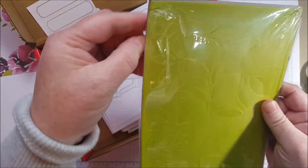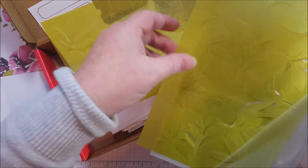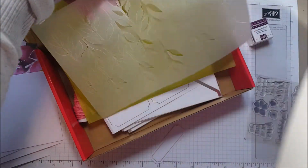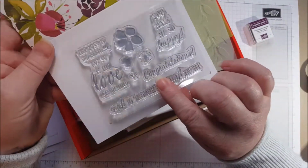It looks like green printed vellum, perhaps. Ooh, look at these cutouts. Really pretty leaf cutouts on vellum. Oh, and there's green vellum and also some traditional vellum. Really pretty. Now let's take a look at this stamp set. This is what I want to know what it is, because I don't know what this is.